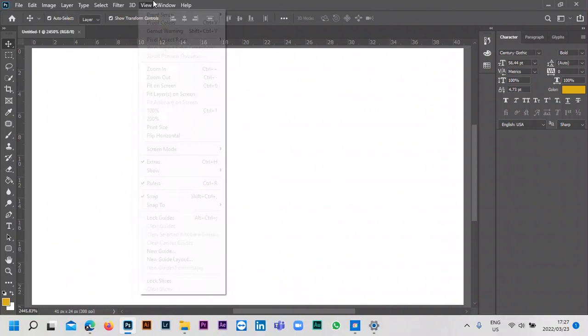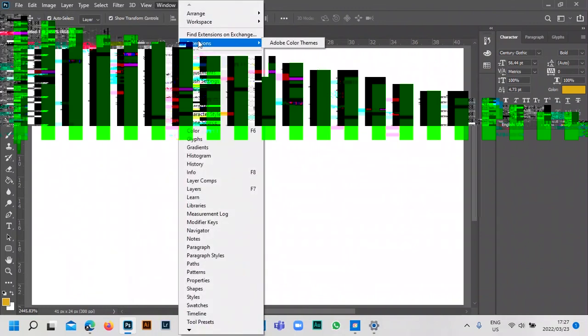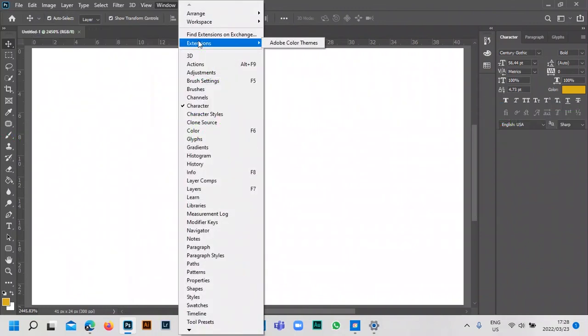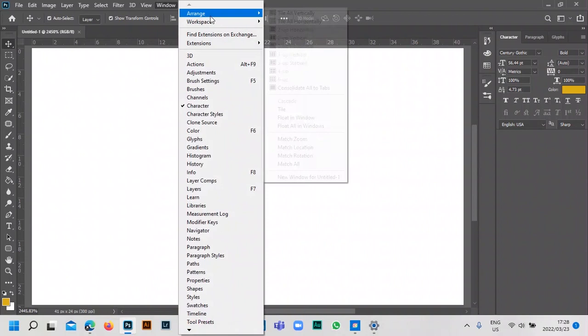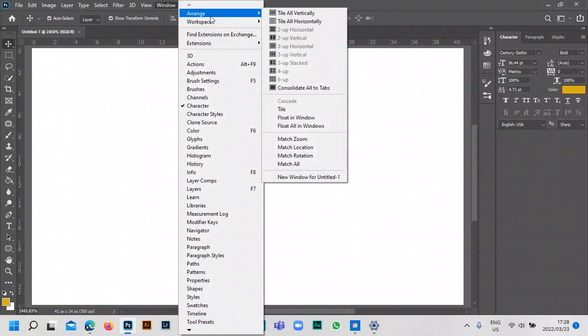Then you can customize your workspace, what you want to see. Here you see when I click Brushes, here are your brushes. Also the way you want your workspace to be, you can divide it the way you want and work the way you want.